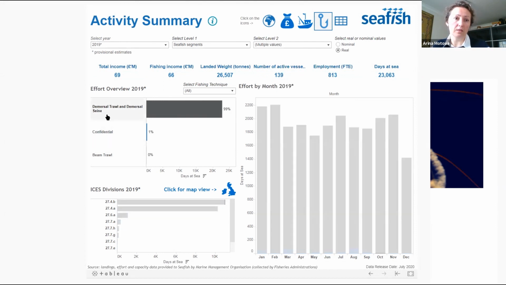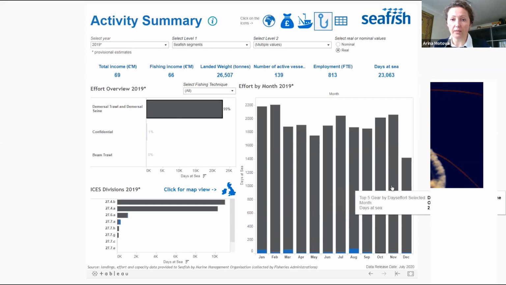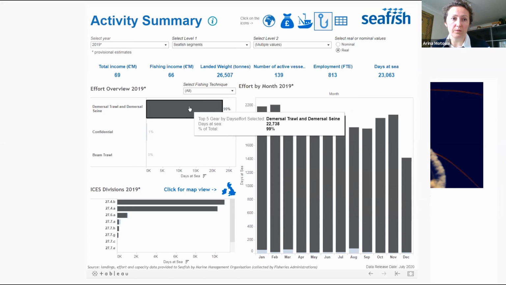In this case, it's demersal trawl and demersal seine. By pressing on those, you can select the view and highlight it here. It's probably not needed here because this fleet is 99% using demersal trawls and demersal seines during the year.